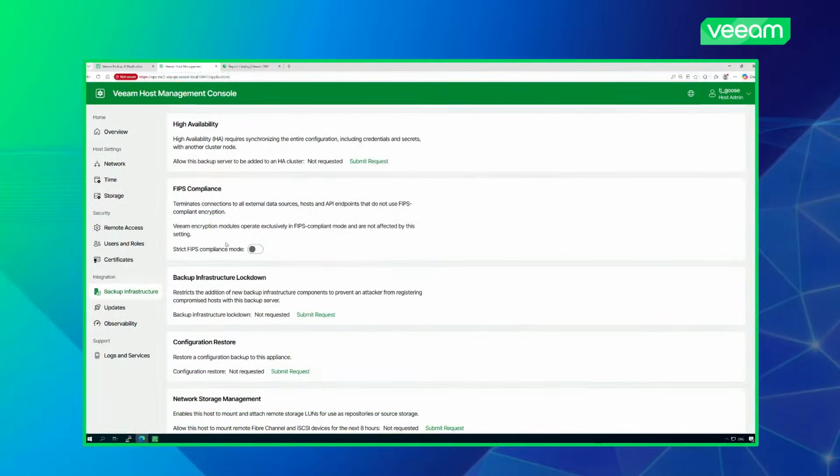Yeah, absolutely, Matt. So we've got this FIPS compliance. You can be completely FIPS compliant here. You turn it on, you're going to get prompted for a four-eyes event to enable that. We're not going to enable it here because we still need to go through the lab. I don't want to be rebooting in the middle of it. But what this allows you to do is, if you are regulated and you need to have that FIPS compliance, you can turn it on and be 100% FIPS compliant.